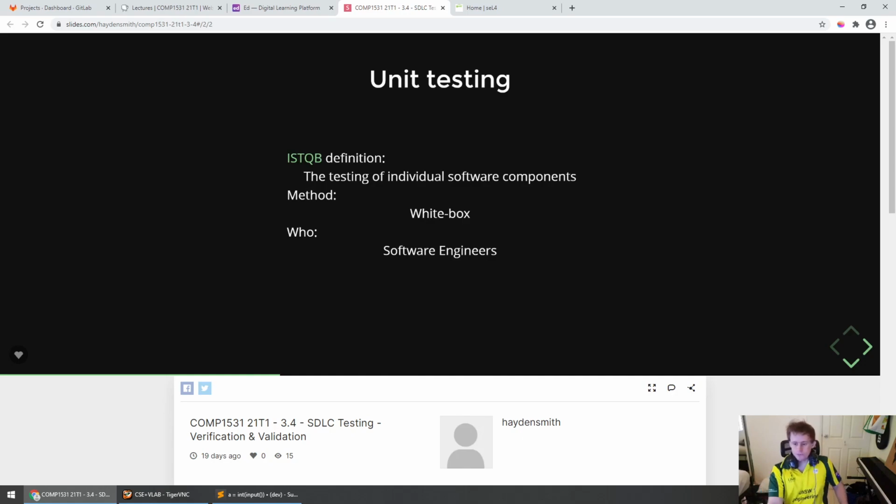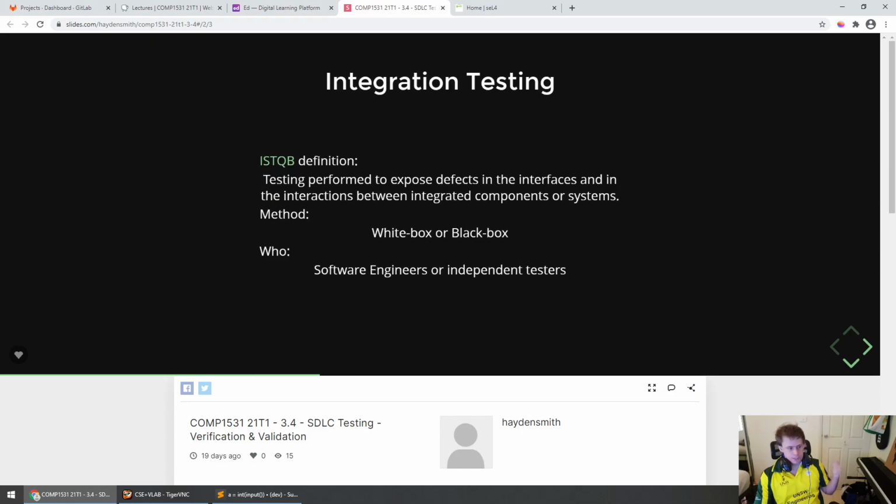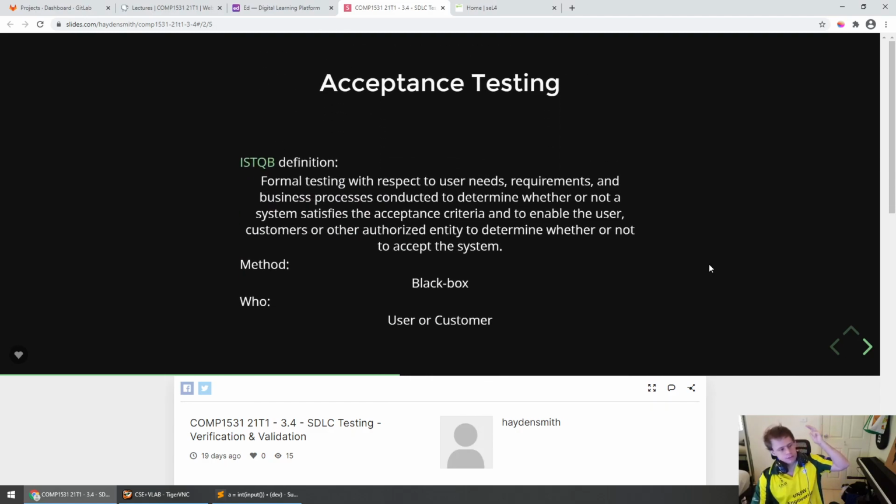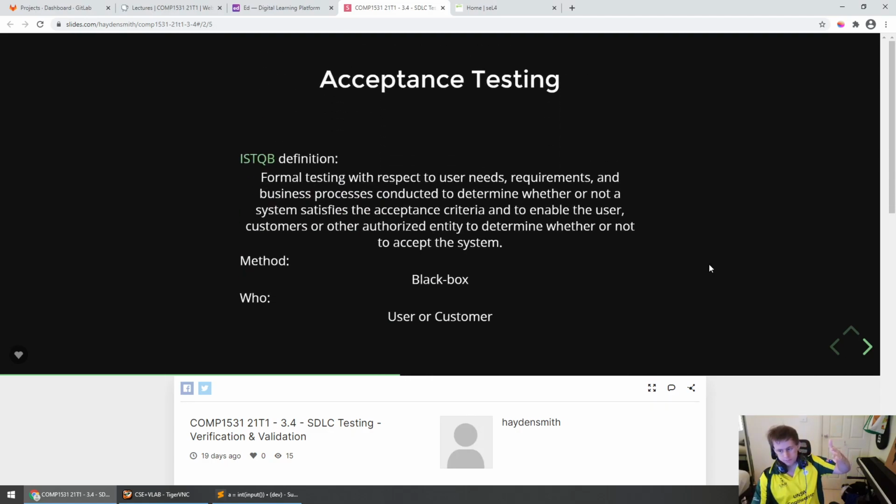Okay, so there's 4 types of normal testing, right? This is testing with code now. So formal methods was something interesting. This is all testing with code. And those 4 types of tests are unit tests, integration tests, system tests, and acceptance testing, right?